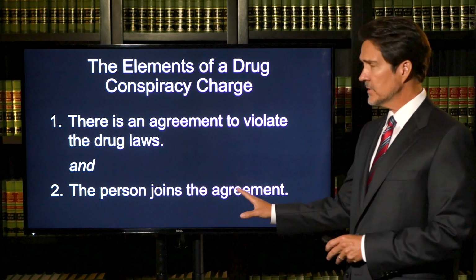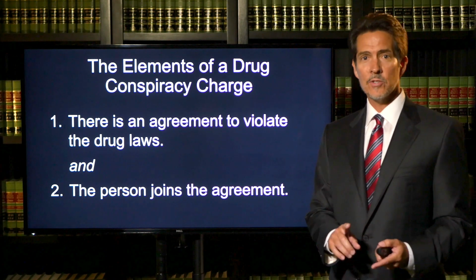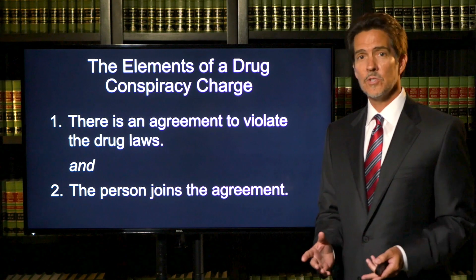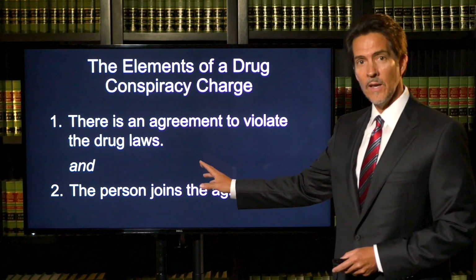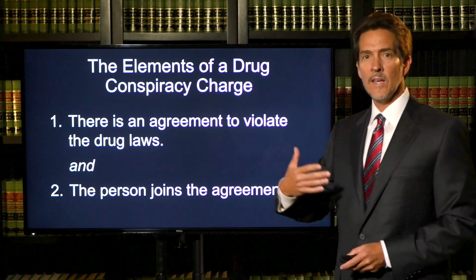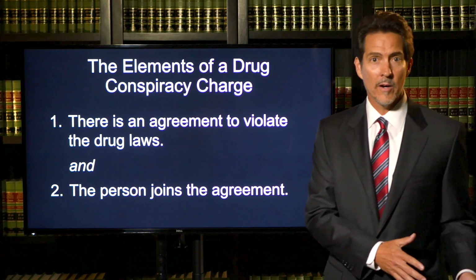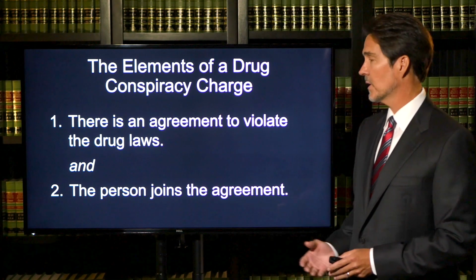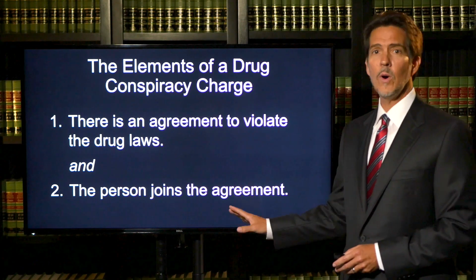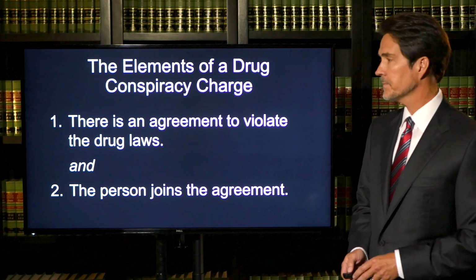Now, notice what's missing here. The government does not have to show that a person actually sold drugs. They don't have to show that a person even had drugs. It's just this agreement, and then knowing about the agreement, saying, I want to be a part of it. The person can, say, drive a car and be part of a drug conspiracy. They can make a few phone calls and be part of a drug conspiracy. There is no requirement that the person actually has to handle any drugs.